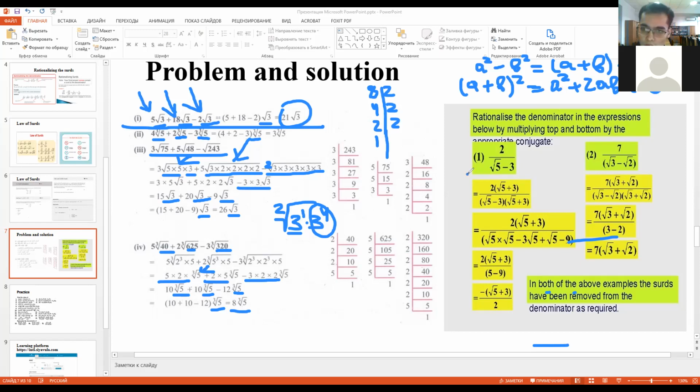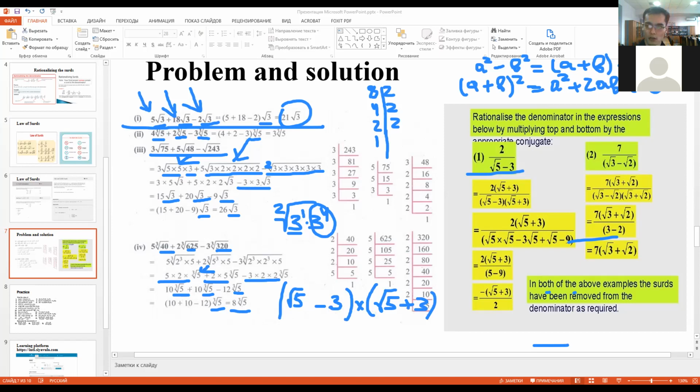For example, you are given this problem. Look at this. This is mixed surd, right? This is mixed surd. And here you have to multiply its pair. When you look at this one, I mean the 5 square root minus 3, its pair is this one. So multiply plus 3. You understand?